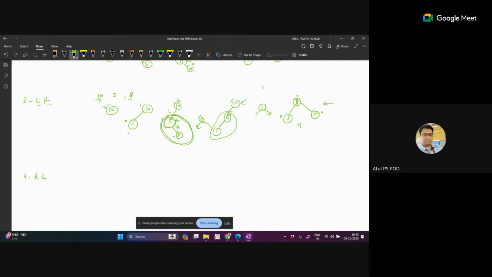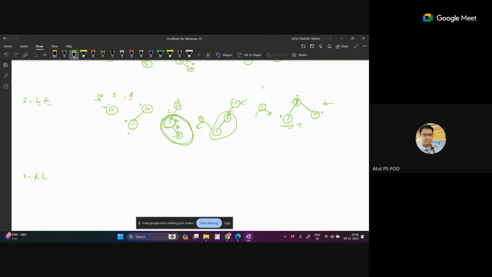After that, the second rotation we will apply on the main node where we are getting the balance factor greater than 1. We will consider this as the pivot position now, and we will apply the clockwise rotation. After shifting this, this 8 will be shifted to the 10 position, here, and now this 10 will be shifted one down, onto the right. So you will get this as the final.